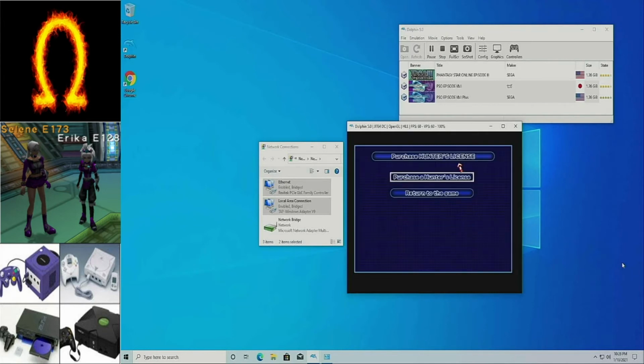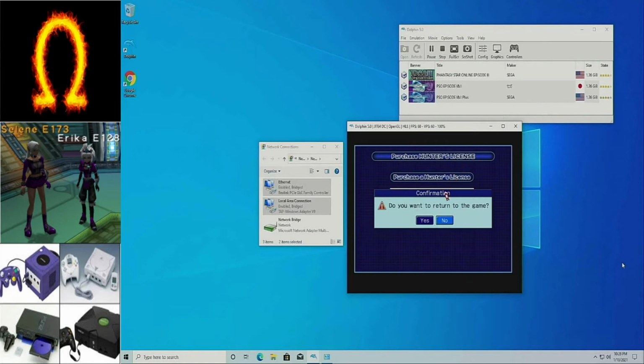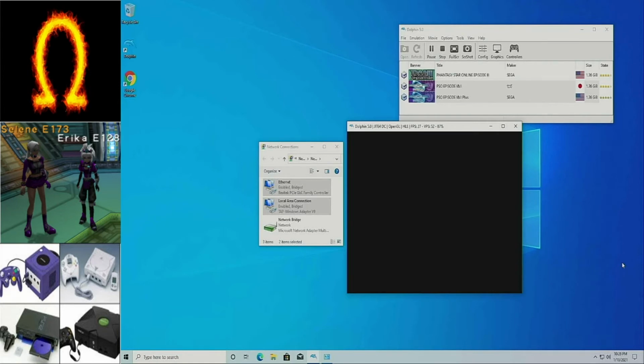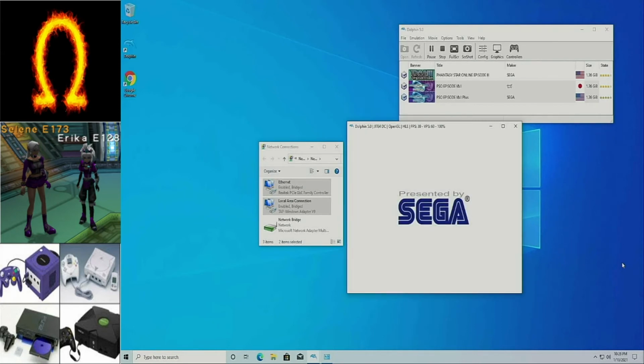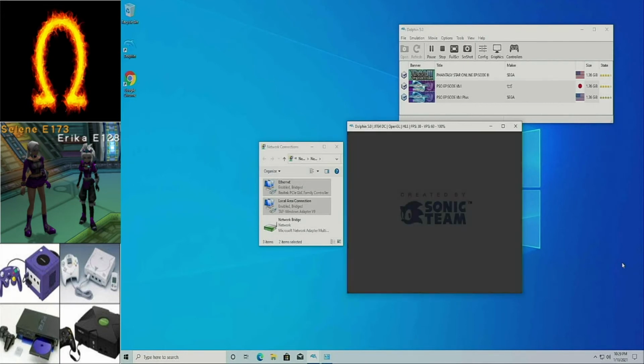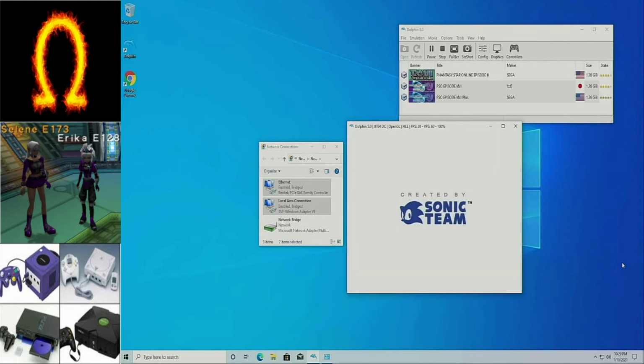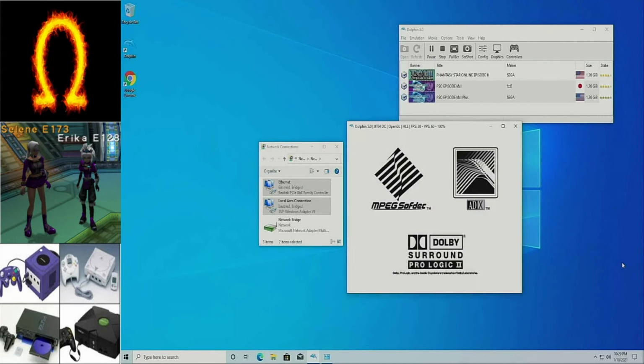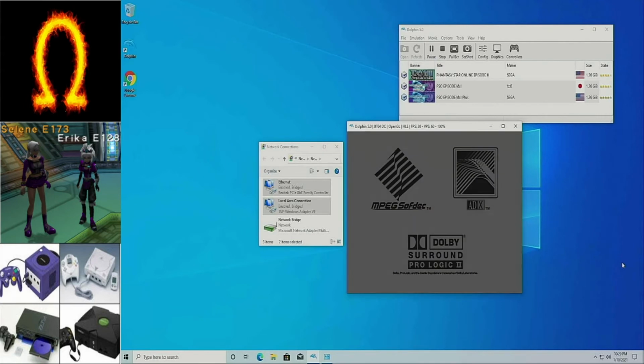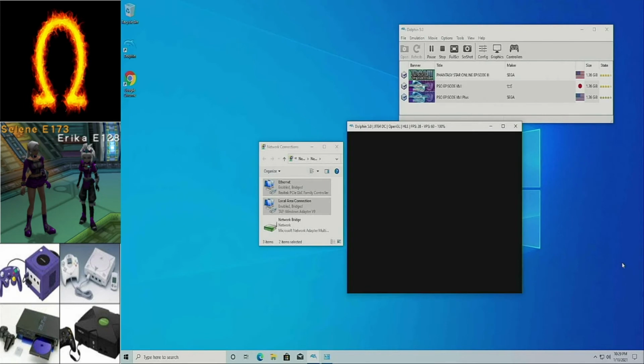Probably going to have to create a character from scratch here too. Turn to the game, and yes. And we wait for the game to load up here. Actually, I'm probably going to have to do more.